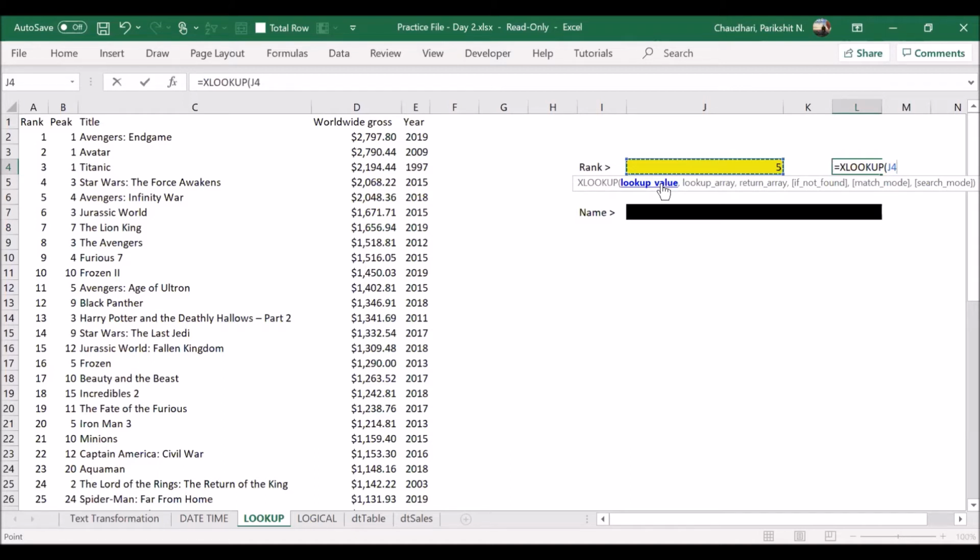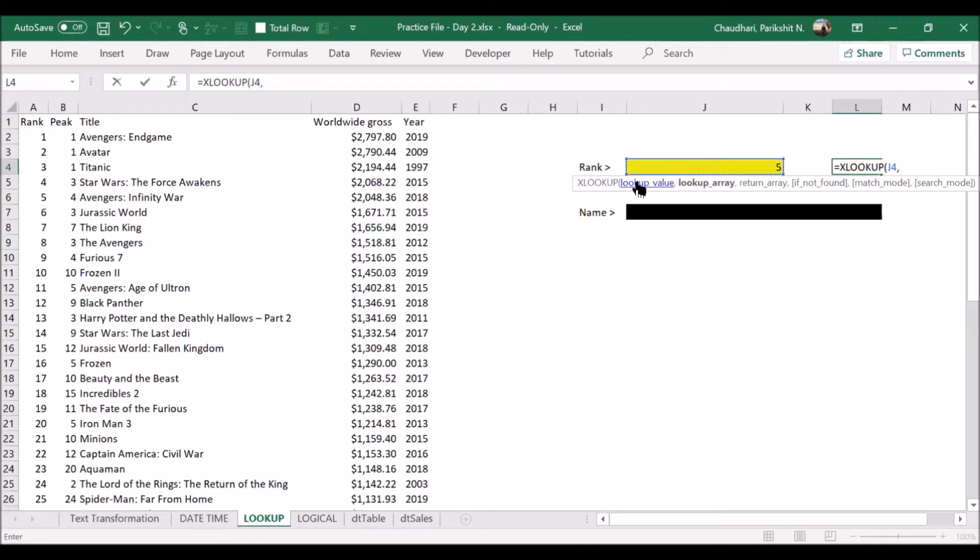Hold on, Vivek. The moment I put a tab, the next thing which comes there is what I'm looking for, right? Not tab, comma. Inside a formula, you do a comma. But before the comma, the J4 which is inserted here is what I'm looking for, and that is the rank. Yes. And the lookup value is the same. No, you don't have to click. I was just trying to show what this means. So when you now do a comma, just do a comma.